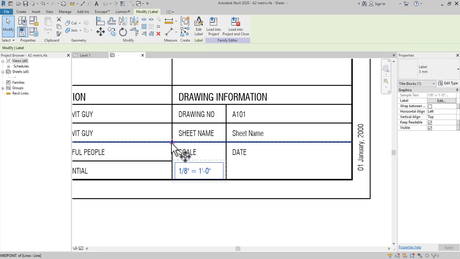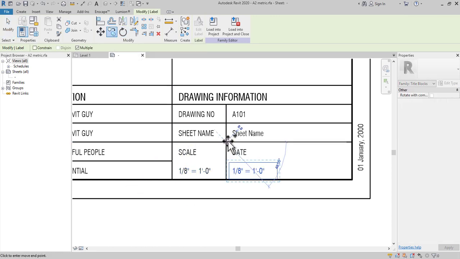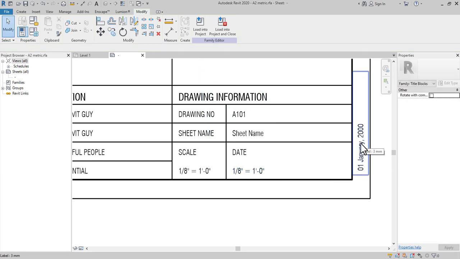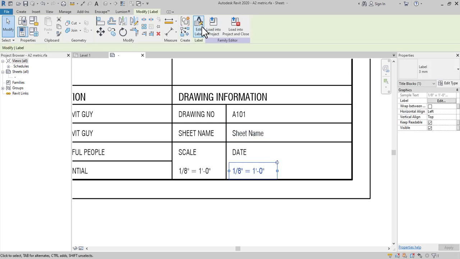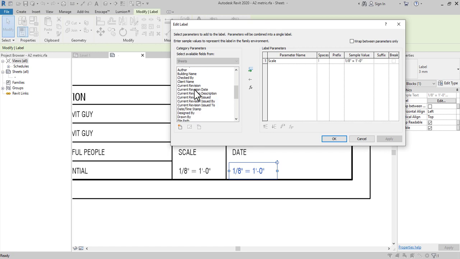Then we also want date. So if I'm using this, I don't have to use this. So let's do this. Edit label. Project issue date. Sheet issue date. Date. Stroke timestamp. I think that's what I want. This timestamp could be tricky.